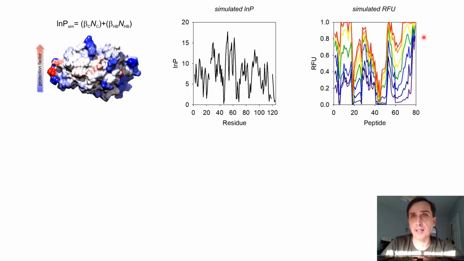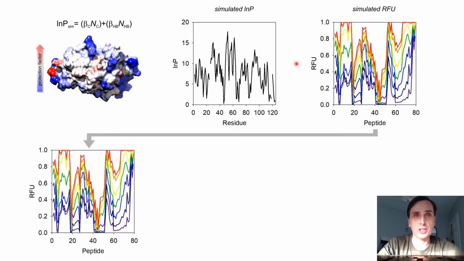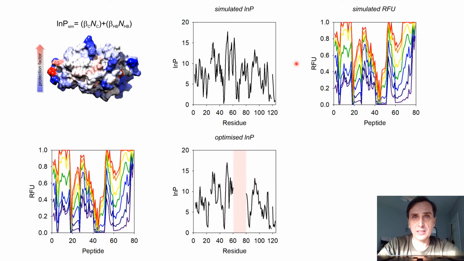And so here we have an example of this showing the RFU, or the relative fractional uptake, which is kind of a normalized deuterium incorporation for 80 different peptides. You can do this over any number of different time points. In this example we have seven labeling time points, and this was then taken as an input for optimization, and the performance of the algorithm was then measured based on the level of correspondence between the optimized LNP and the inputted, original simulated LNP values.